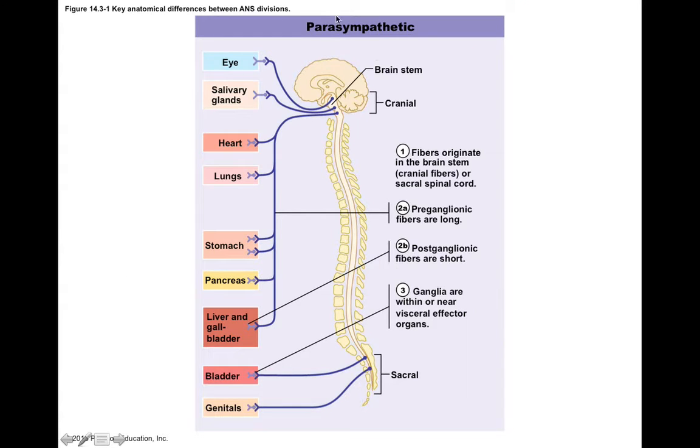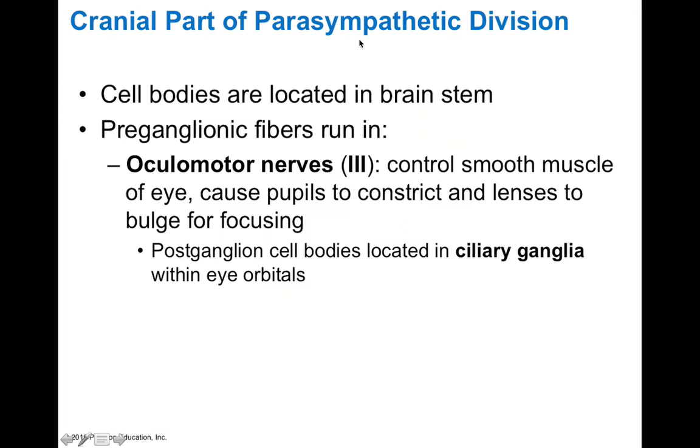Now, just as a summary of the parasympathetic nervous system, remember it involves some cranial nerves like 3, 7, 9, and 10, as well as some sacral spinal nerves that come from S2 to S4. Now, the first cranial nerve we'll talk about is the oculomotor nerve. Remember, the oculomotor nerve had motor output to some of the extrinsic eye muscles, like 4 out of the 6 extrinsic eye muscles were innervated by oculomotor, or cranial nerve number 3.